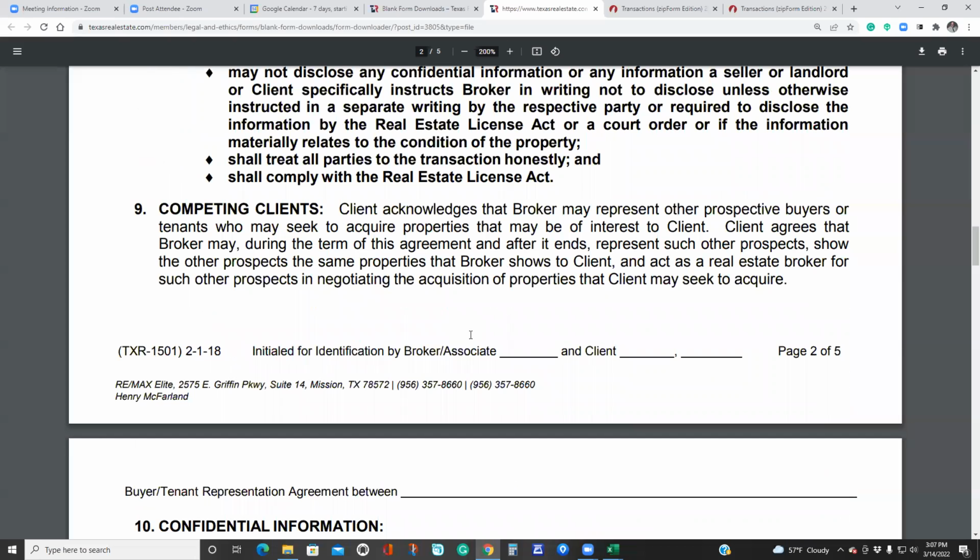And the answer is yes. There's an amendment to the buyer rep agreement. There's an amendment to the listing agreement, and then there's amendments for contracts. So you can change this if, let's say, they decide, like we've done it, where we've had them with a market area, Cameron County. When we start working with them, they decide they want to buy something in Hidalgo County. So we just do an amendment. So we have the paper trail to get us where we need to be, right? So we're good to go.